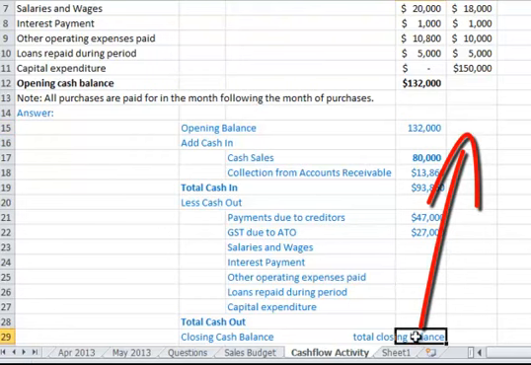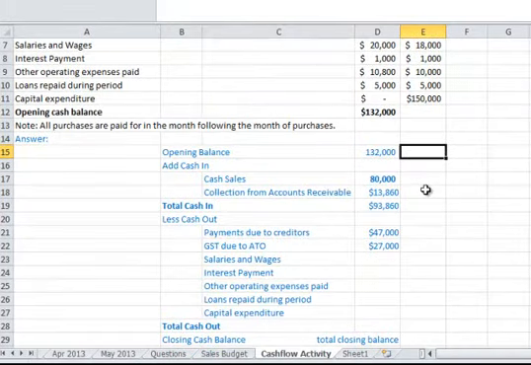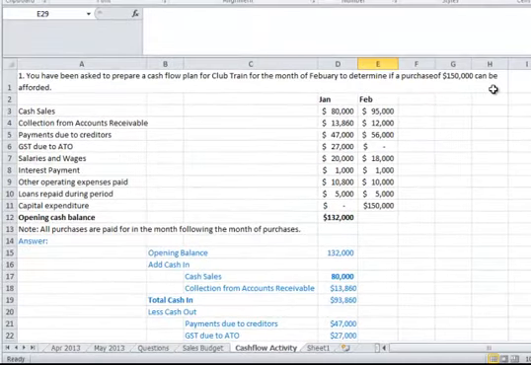Then once again you just transplant the figures from above to below, apply the same formulas, and you should get a closing balance. Whatever that closing balance is should answer the question. If it's more than $150,000, no problem. If it's less, then they can't afford that expenditure.